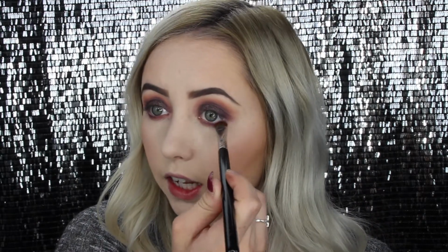And now I'm dipping into that dark purple color and smudging that under my eyes. Basically just tracing my eye bags and all the wrinkles in my eyes, just really bringing that far down.